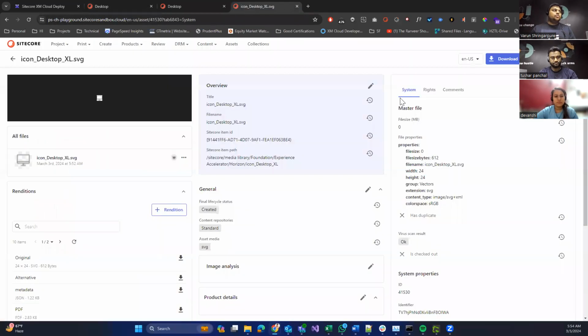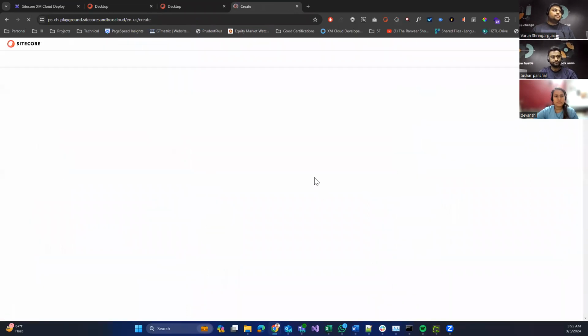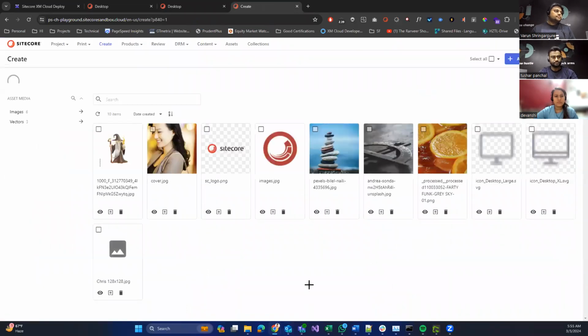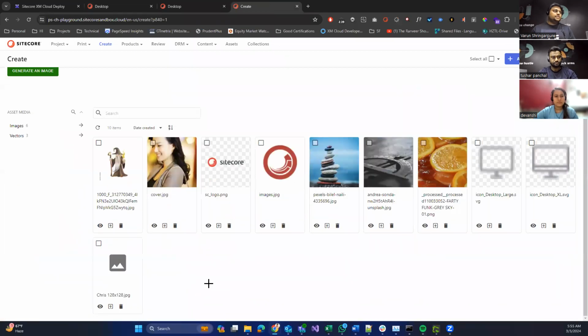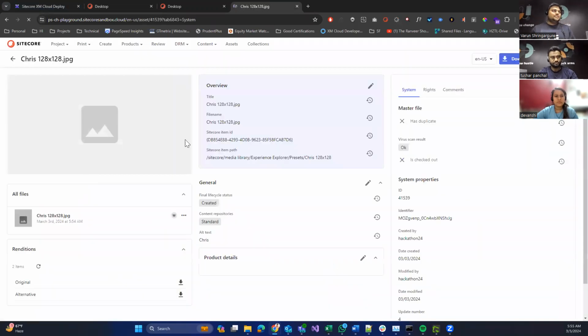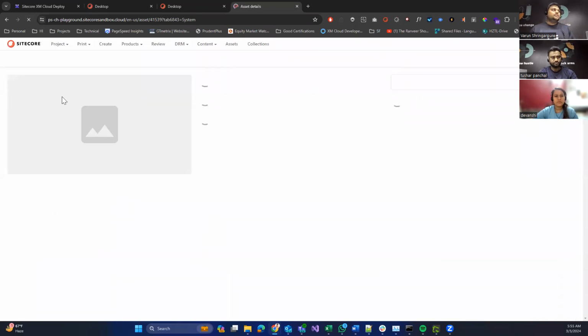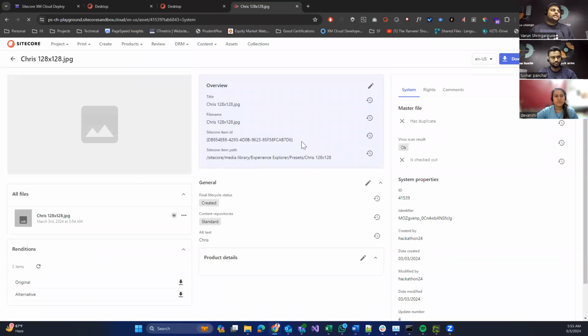Now if I go back to Content Hub and go to the Create section, I should have the image of Chris available. Of course, we are doing it a little fast. The rendition will also be available in some time, since we have used an async methodology to put it here. But the important thing is the Sitecore item ID.